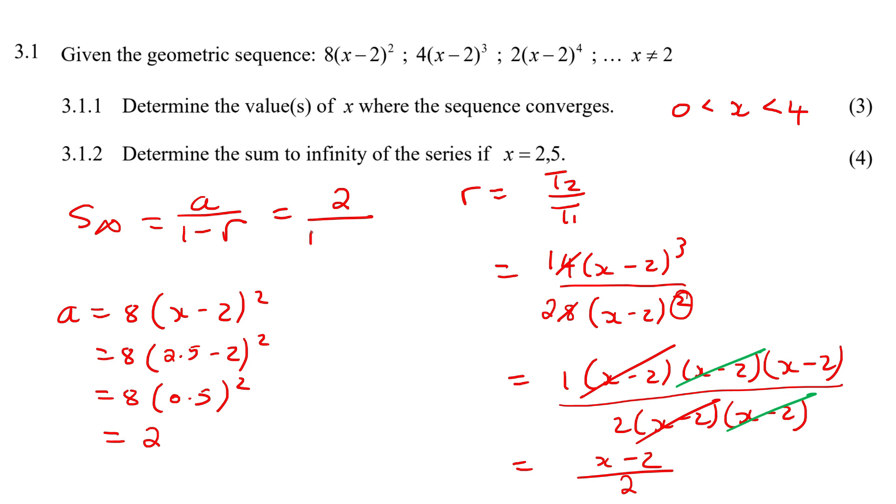Okay, and then R, we're gonna have to go work that out. We know that that is X minus two over two, which we looked at earlier. And so that's gonna give us 2.5 minus two over two. And that will end up being, you can just type this on the calculator, a quarter. So R is gonna be a quarter.